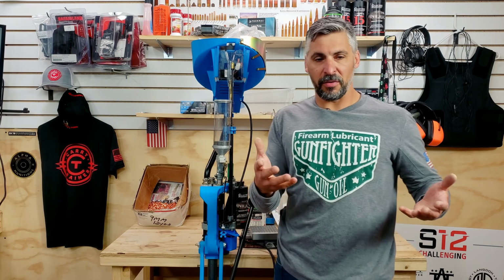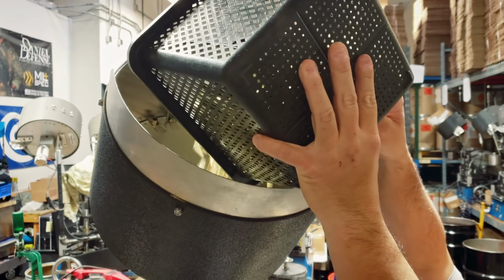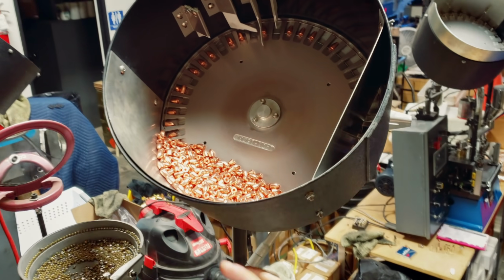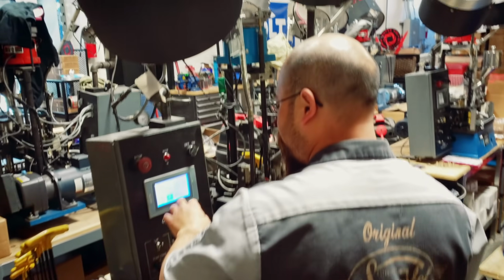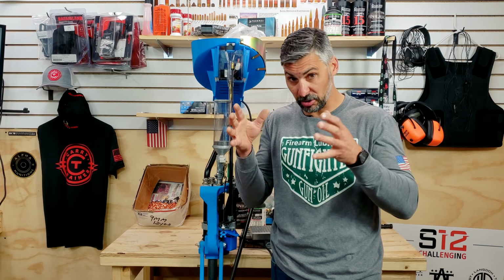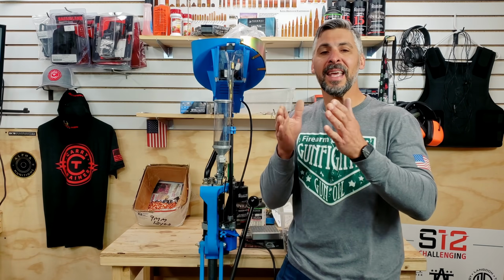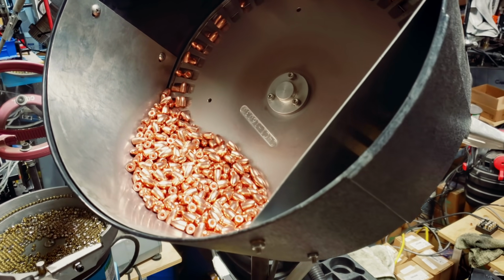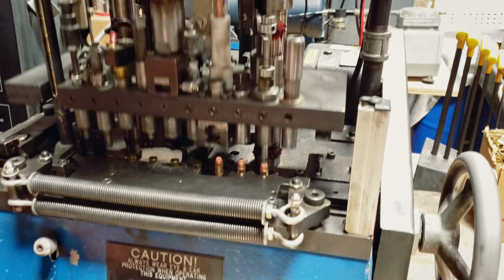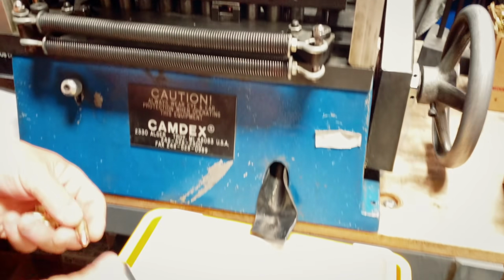So a company like SuperVel that I've done business with for years, and I've showed you videos, here's one of the inside of their factory. They're using Camber machines. They're top of the line loading equipment. This stuff's not cheap. It's not $1,000, it's $30,000, $40,000 for one of those pieces of equipment. It's a commercial loading device, and it is meant to create bulk ammunition and do it reliably, but it still takes a human being checking with things like case gauges.